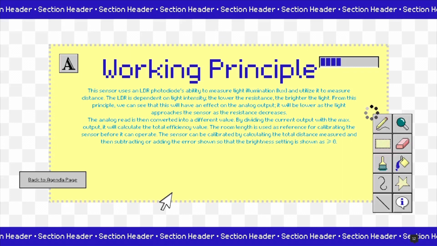Then the analog read is converted to a different value, meaning that the value of the analog read from the LDR will be converted into a reading that is much more comfortable for the distance sensor by dividing the current output by the max output, and it will calculate the total efficiency value.